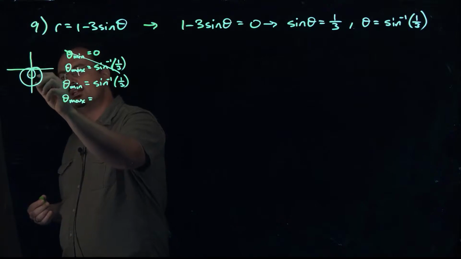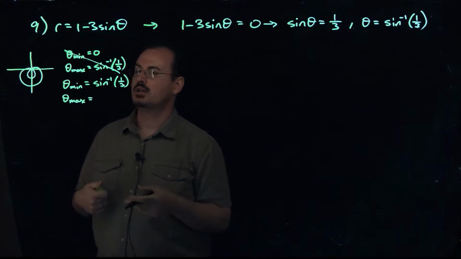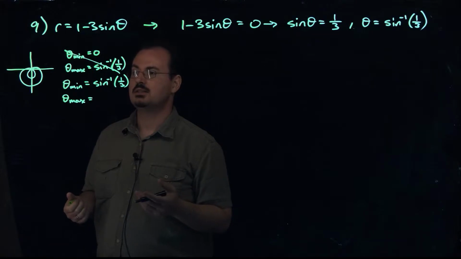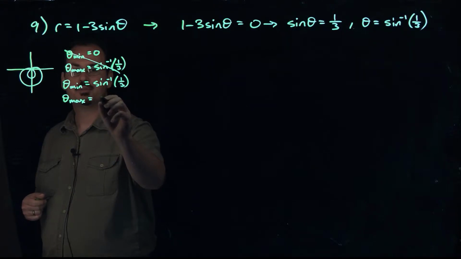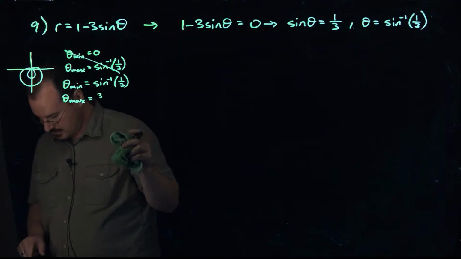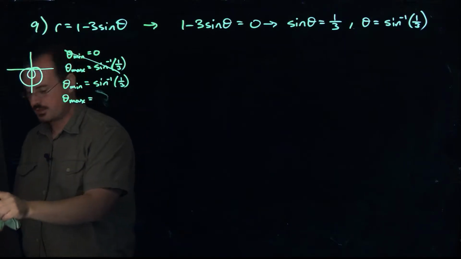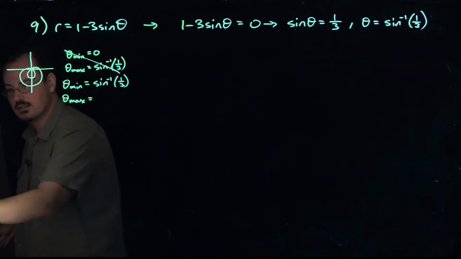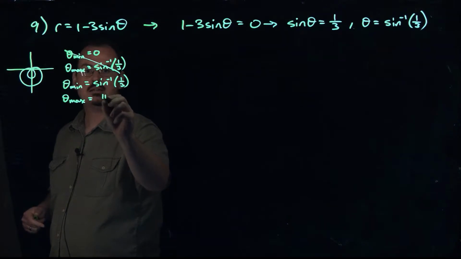So what is that value? It's straight down, so it can only be one of two things. It can either be pi over 2 or 3 pi over 2. Remember that you can have negative radii as well on these things. I've tried this, you can make theta max be 3 pi over 2 or pi over 2, and let me make sure what I've got here. Yeah, pi over 2, not 3 pi over 2. 3 pi over 2 goes too far. So just pi over 2. And that's going to tell us that we're in fact going to have a negative radius there, because pi over 2 is straight up, but in fact the graph is below. So theta max can be pi over 2.